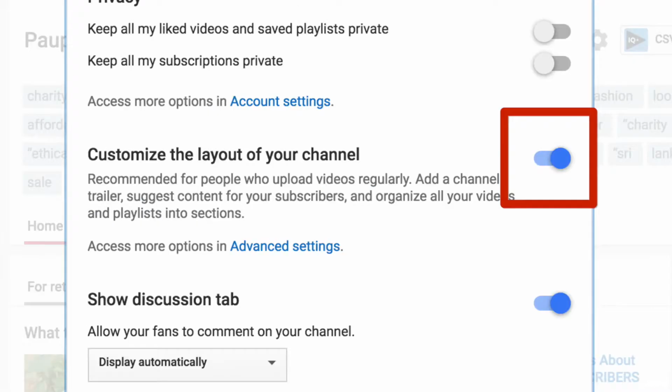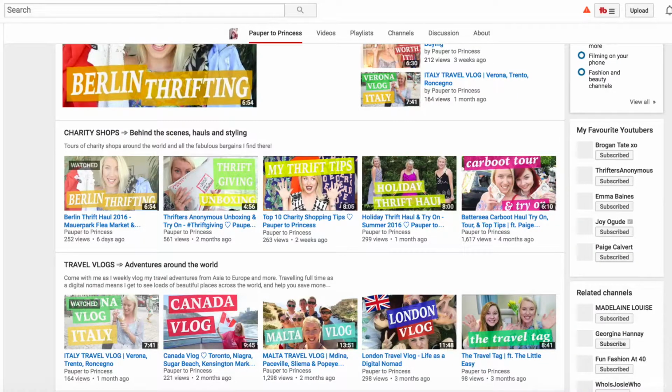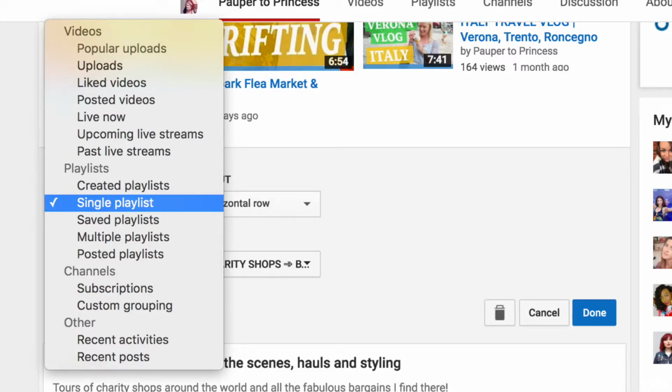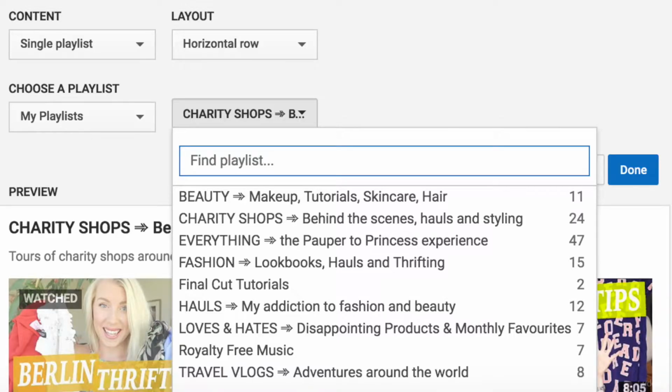So the next thing to do is change the layout of your page. I'd highly recommend adding sections down at the bottom. I personally have each section as a separate playlist. So for example, I have a playlist of just my travel videos, just my beauty videos, just my charity shop videos, just my lookbooks, and I have them all separately.